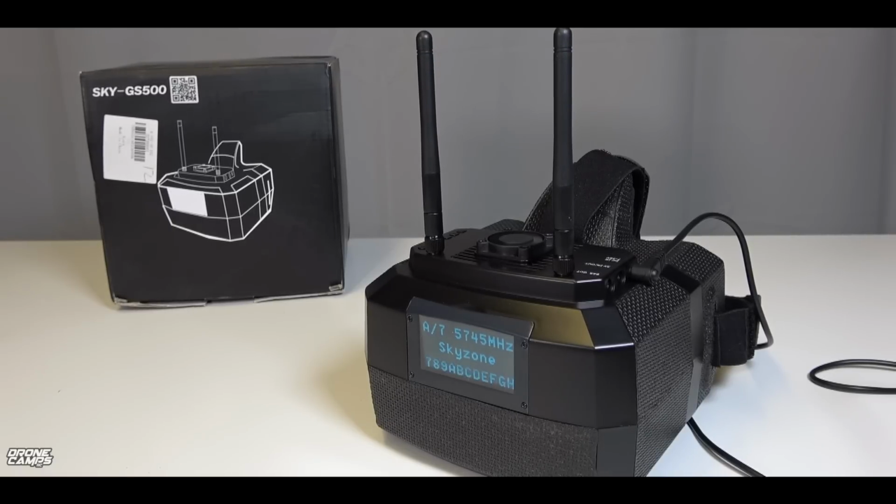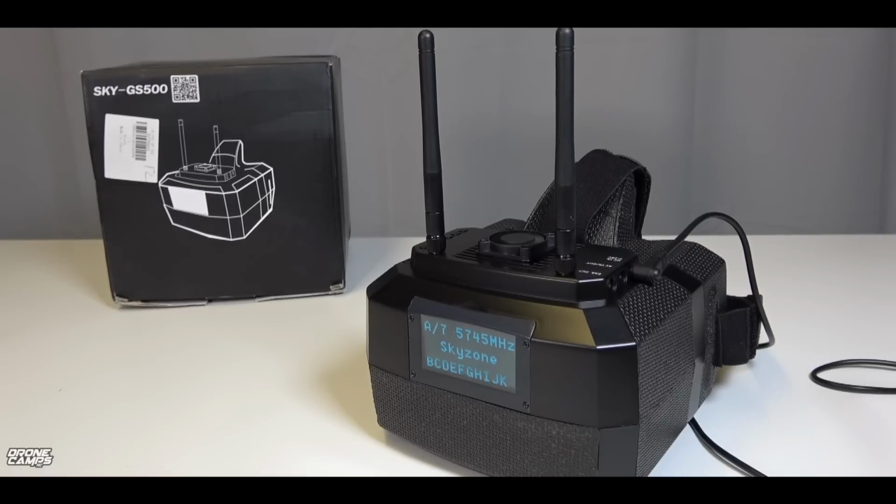So another honest review from Drone Camps. I'm just telling you guys how it is, so that you know you're not going to buy them all the way from China and get them in and then be super disappointed because I told you to buy them. So I'm going to be completely honest with you there. So guys with glasses, avoid these goggles. But a star rating would be pretty high for these for guys that don't wear glasses.